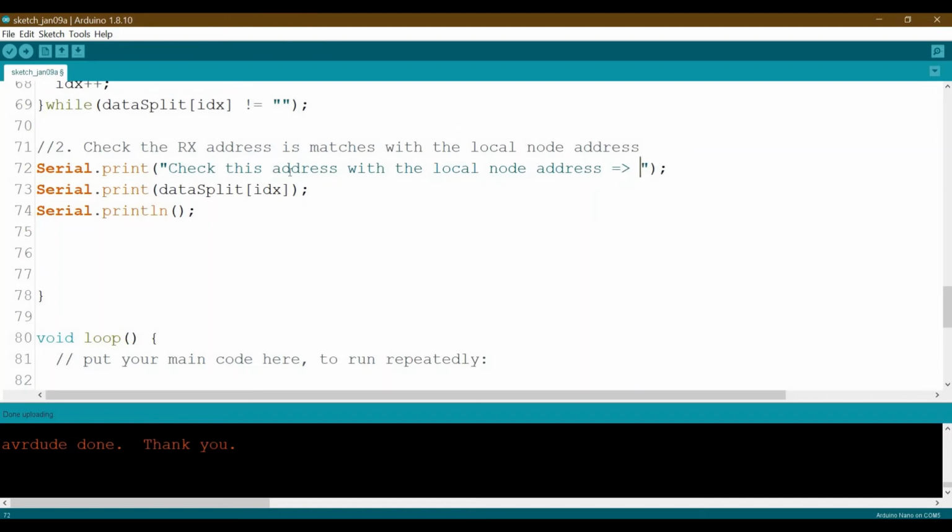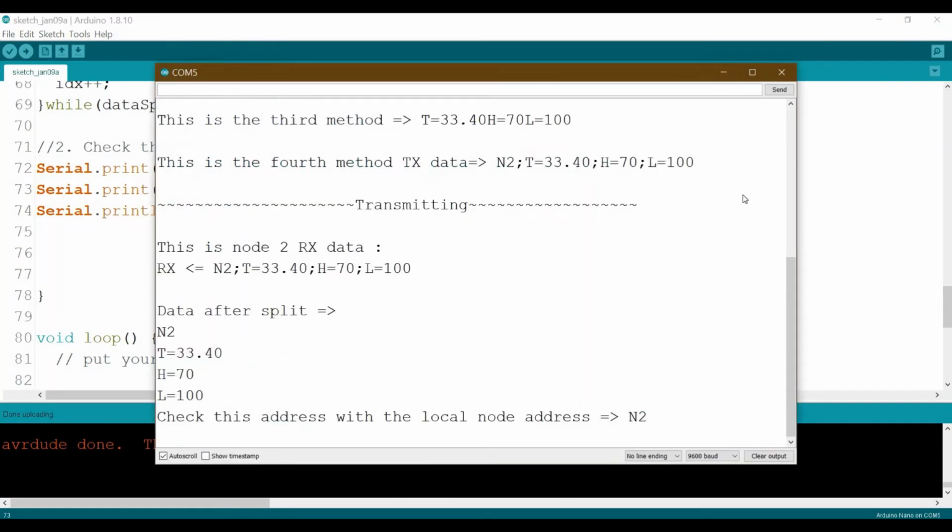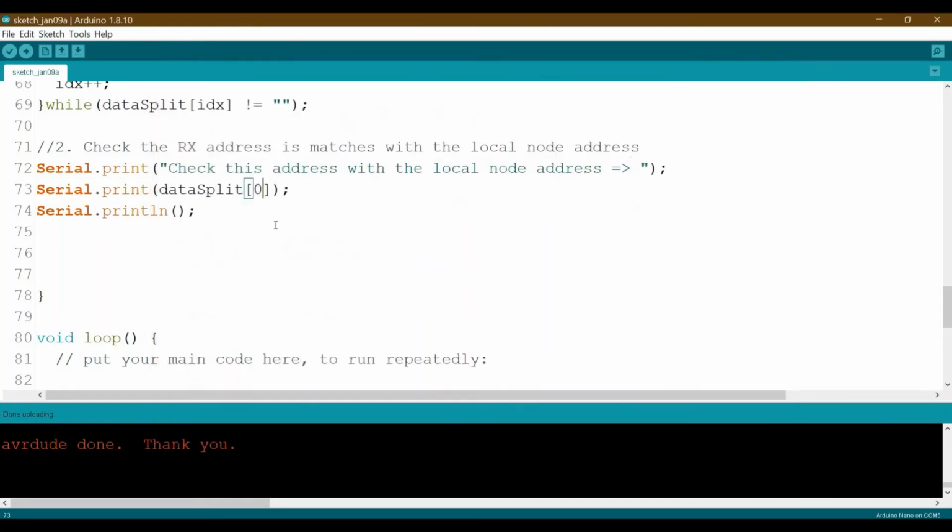Okay, and the address will be the first one, number 0, the first location. Okay, so if you can see here, this is the first location, split data of 0. So this is the one that will be processed to check if this is the one for us or not.